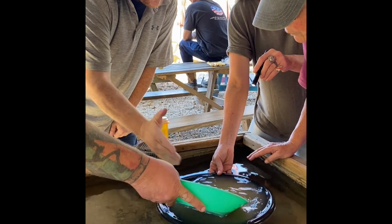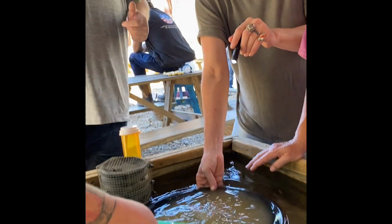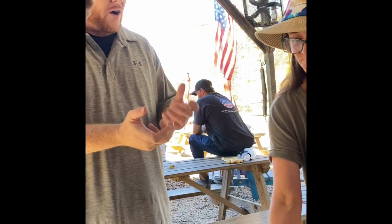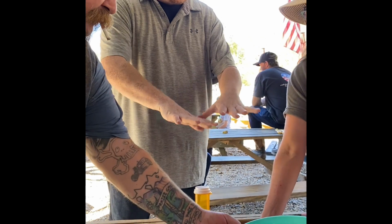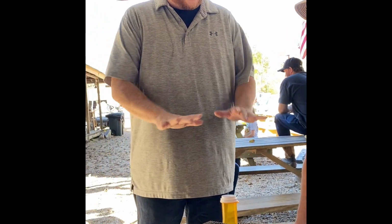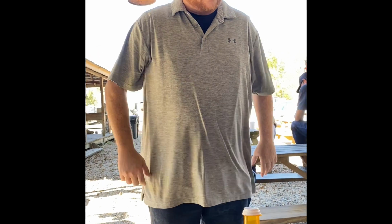And then he's going to start taking the top layer of dirt off again. And stratifying, you want to explain? Stratifying is basically just jostling it around so that all those particles of dirt and sand and mud start to liquefy and come up and become part of the water. And when it comes up, the gold goes down because it's heavier. Again, it's all about gravity.